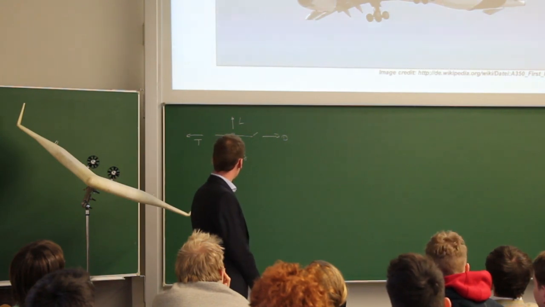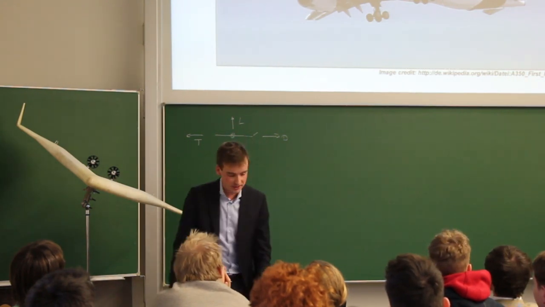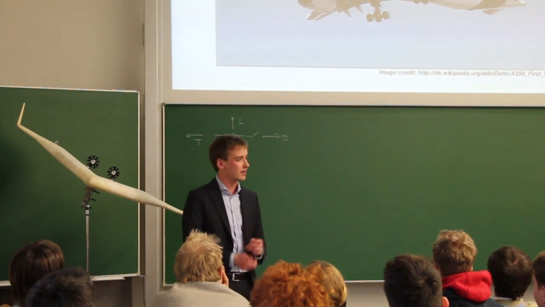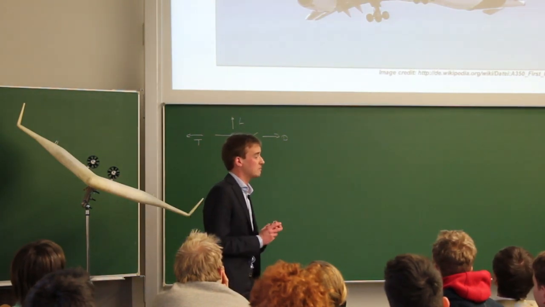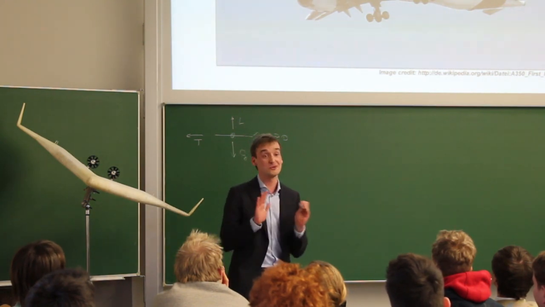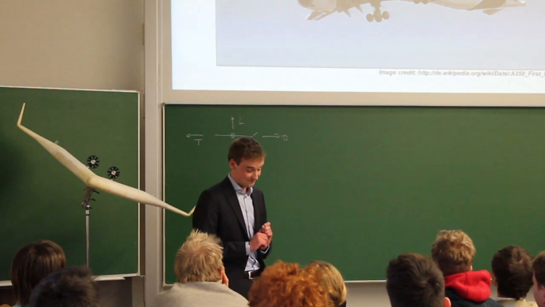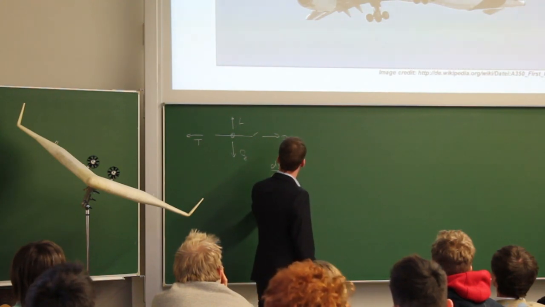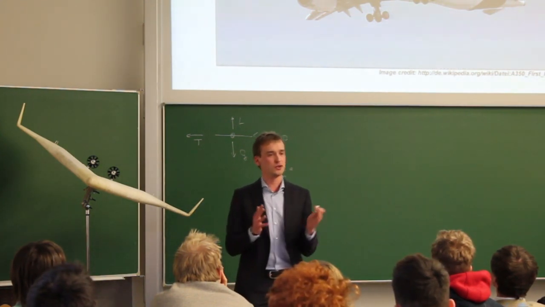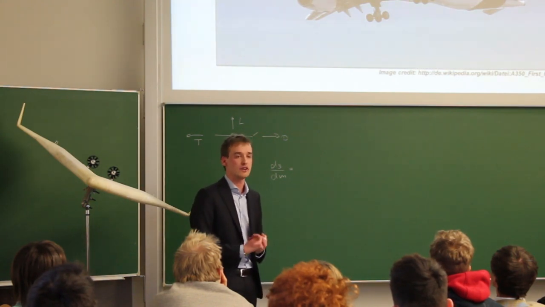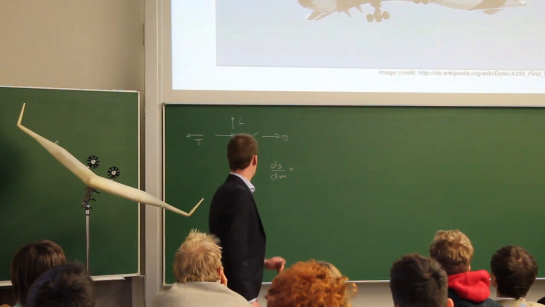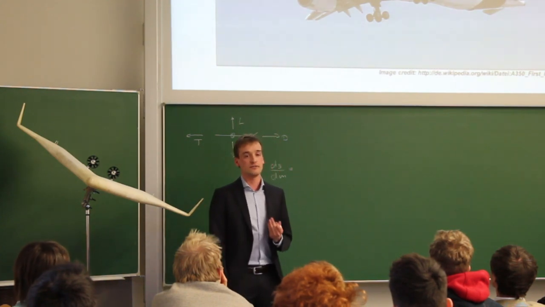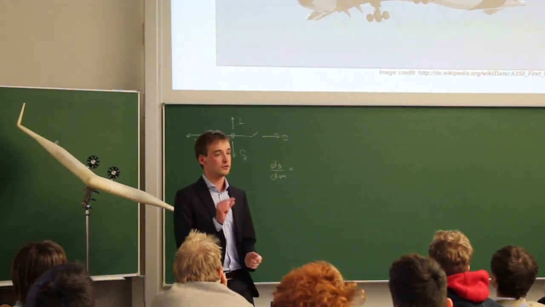So you would think, maybe, first of all, we should give some kind of quantification for efficiency. When is an aircraft efficient? So I'm not going to write many formulas here today, but maybe two or three. So this is the first. And it's not even quite correct, but it's enough for what we want to do. So when we have a unit of fuel, with a certain mass, we can travel a certain way with that unit of fuel. So that's our unit of fuel, and we can travel a certain way. And now we say our aircraft is efficient when we can travel very far with that unit of fuel.